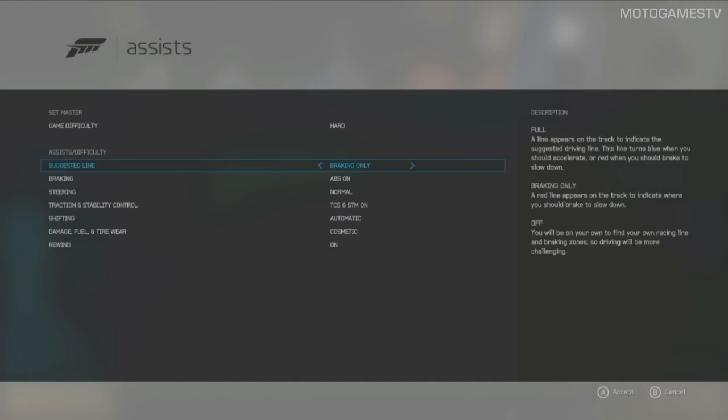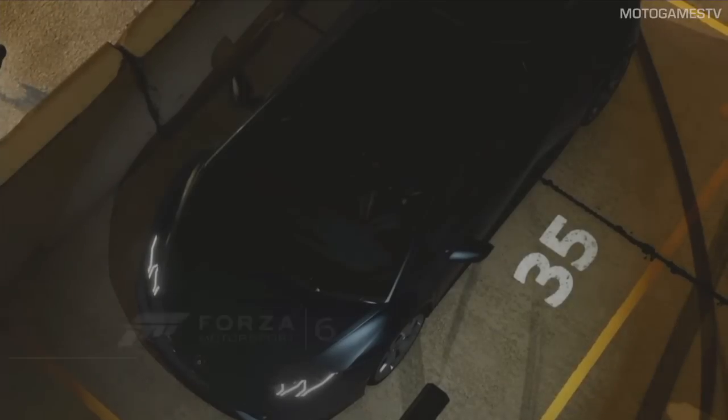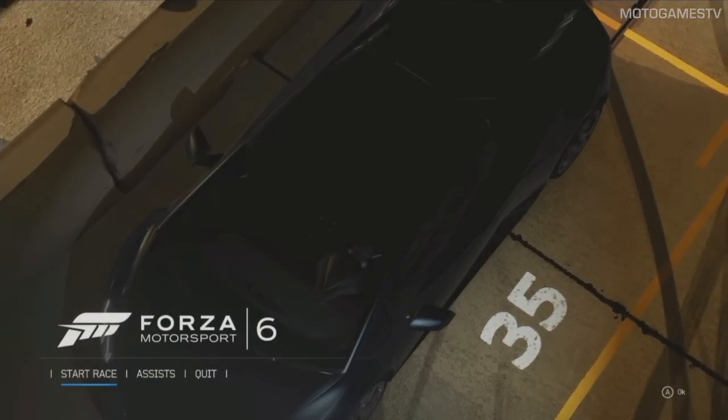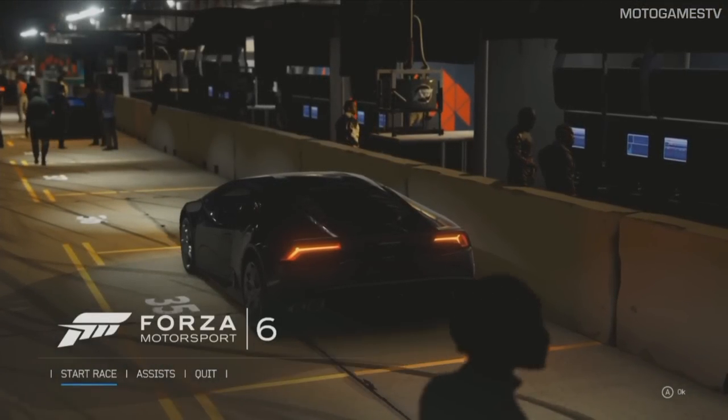Before Forza Motorsport 6 comes out, which in the U.S. will be September 15th, we will provide it to the people who pre-order Ultimate. You'll get early access. To me, that's a pretty awesome value right there. Deluxe gets VIP membership, right? And Ultimate gets the VIP membership and the car pass. Yep.